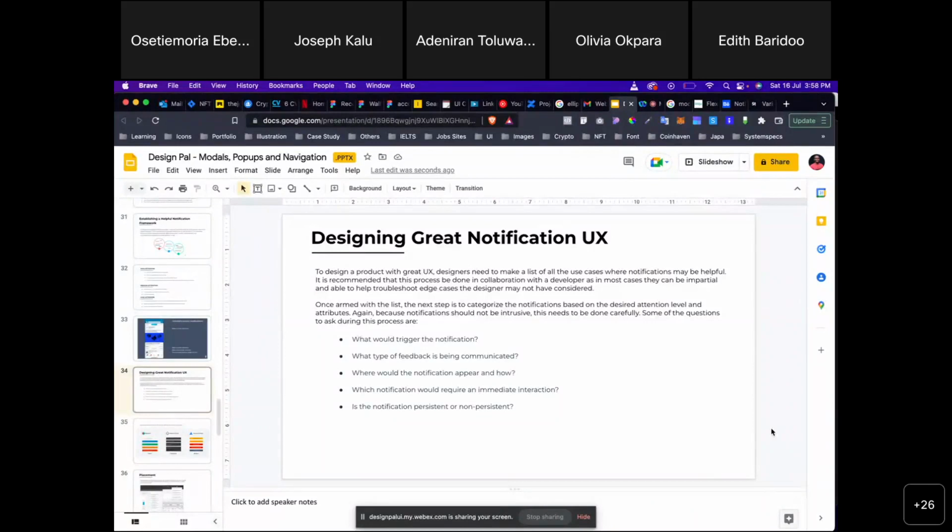Marketing, business, devs may have that information readily. So it's easier if you have those guys in your team for you to walk them through, and for them to understand that at this point the user will require a notification.